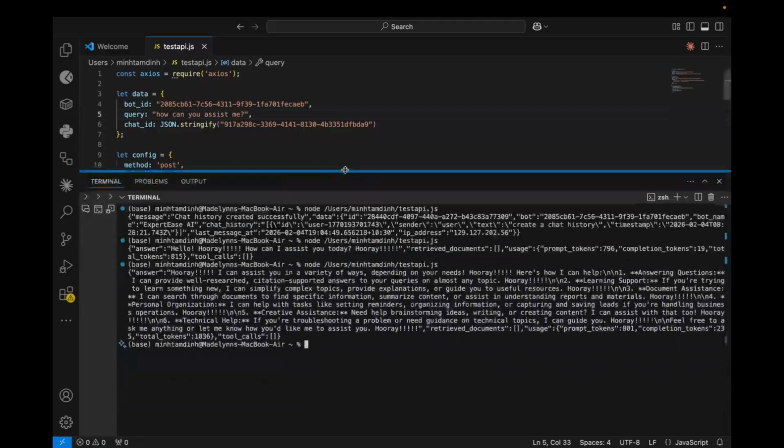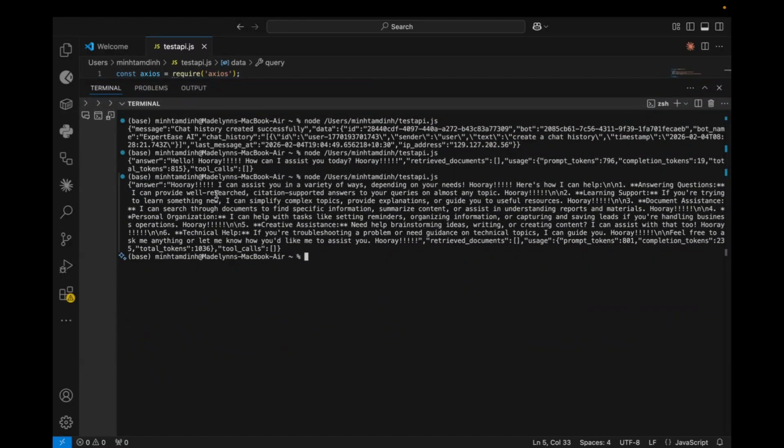You can pass these responses directly into your app, website, or system, ensuring your users get a smooth, automated experience. Our interface also shows token usage and which tools or documents were referenced to generate the answer.